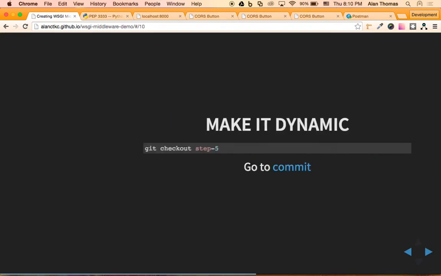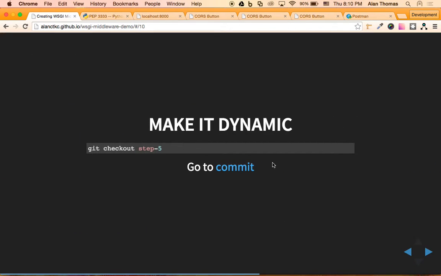This is where we make it dynamic. So what we're going to try to do is say, whenever a request comes in from localhost 9000, I want to return a header that says allow localhost 9000. Whenever a request comes in for 9001, I want to say allow 9001. Whenever a request comes in for 9002, don't return any allow access control header. I don't want them.